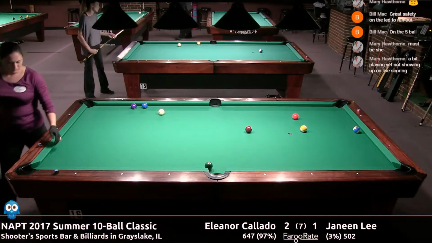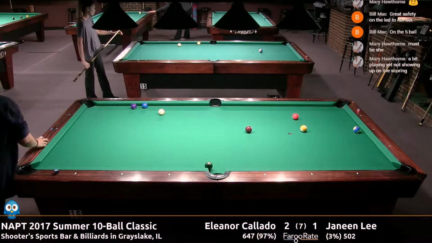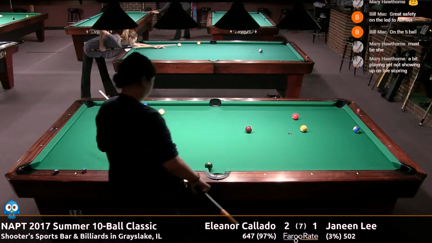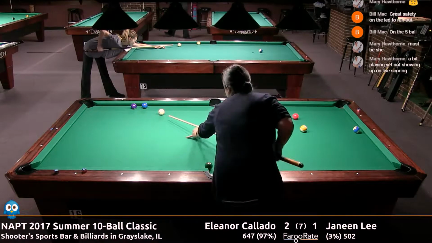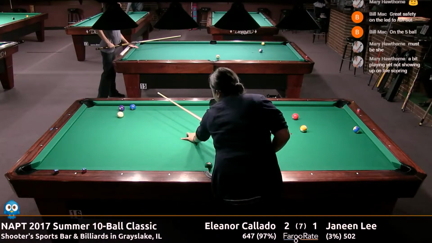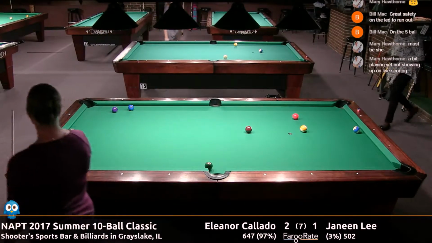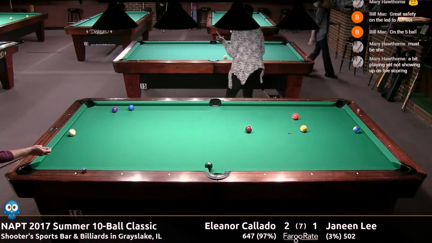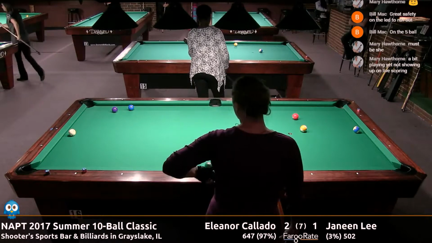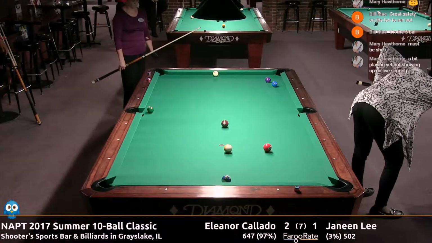Well, that turned out. She didn't leave anything. Yeah, you're okay there. But all you can do here is kind of cut the 2 into the 4 and bring this cue ball back across to this rail. She could draw this cue ball back behind the 4 for a safety, methinks. Yeah, I think so too.